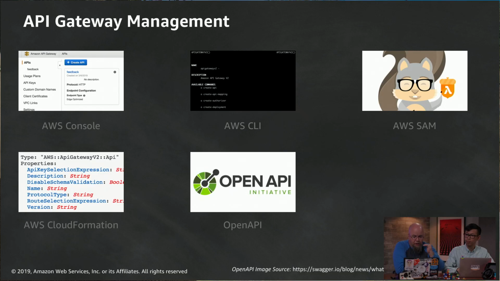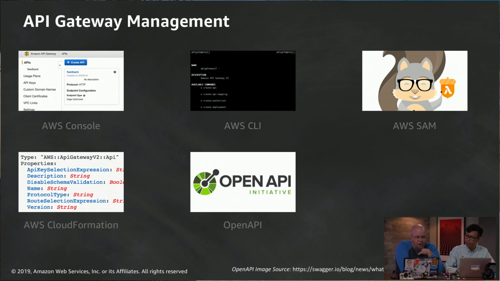You have AWS SAM, and if you're not familiar with SAM, SAM is our Serverless Application Model, and it's kind of an abstraction of CloudFormation. So you use a lot of the same languages and formats. It's in YAML or JSON, where you can do your resources and list them out. And API Gateway is one of them. In fact, you can even import into SAM a Swagger file or something like that if you have a more complex API.